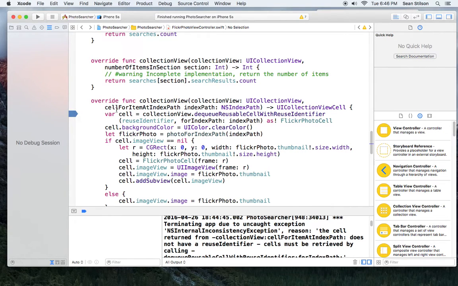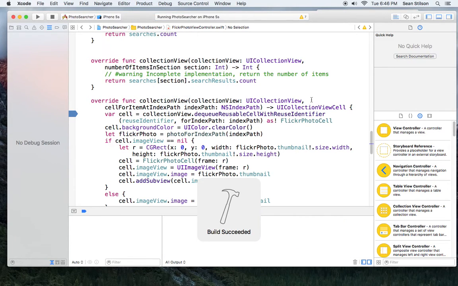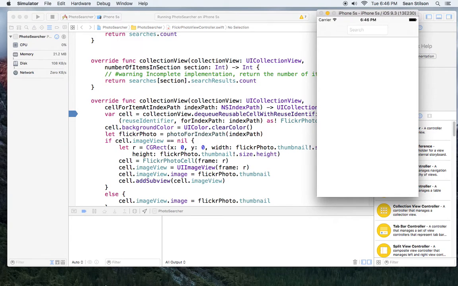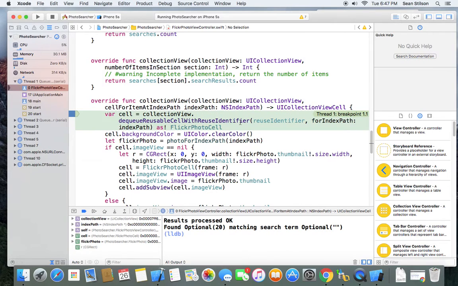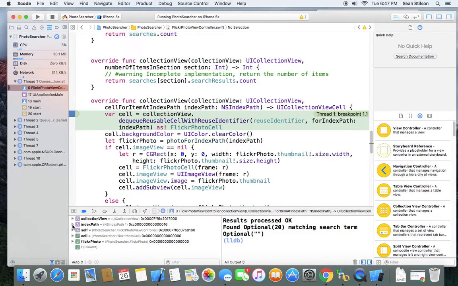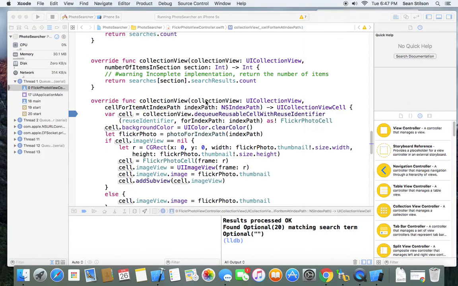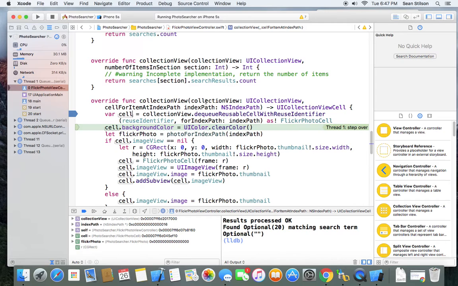Well, we'll put a breakpoint in here and try letting it rip. Okay, index path looks valid, collection view looks valid, cell is nil because we haven't created it yet. All right, so that time it was fine.